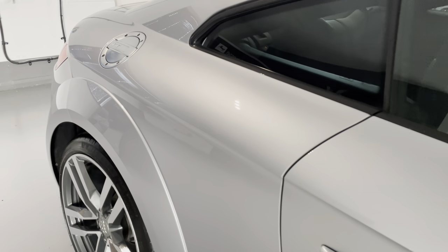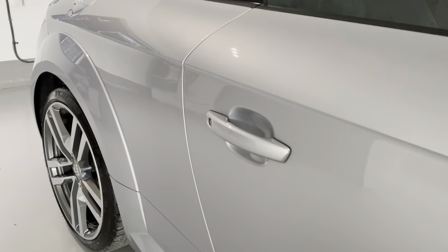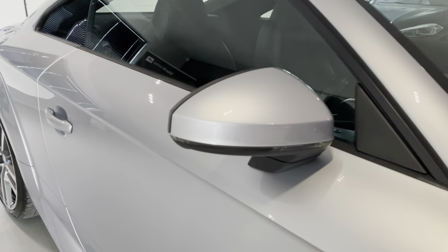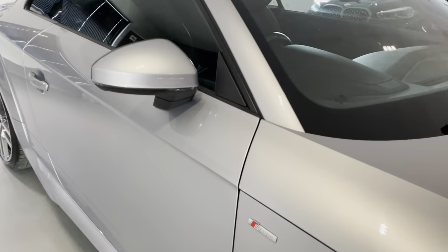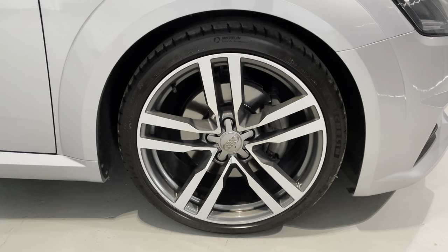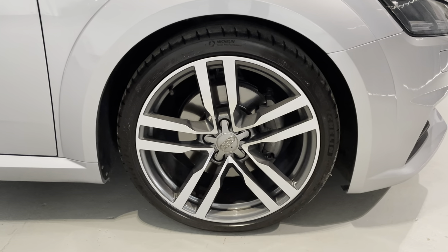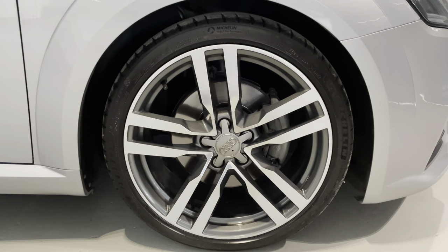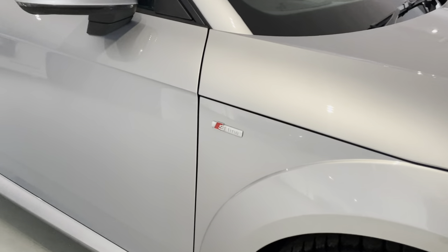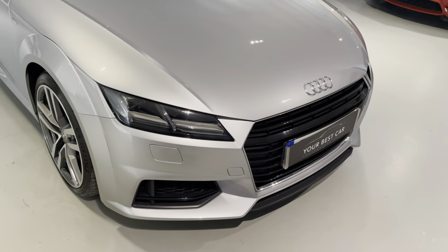Please have a read through the detailed description for that service history information. MOT until February 2023, six months warranty from the date of purchase, two keys, Audi mats, and it is ready to drive away. Hopefully the camera's picking up how nice that floret silver is — trying to get some good angles for you and those amazing five-spoke split-spoke 19-inch alloy wheels, all in great condition with Michelin tyres all round. This car is in great condition for its age and mileage, and that is the reason why we make these videos — so you can see the general condition and we can have a look inside at some of the gadgets.